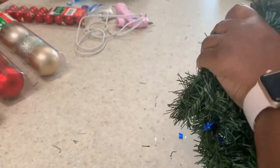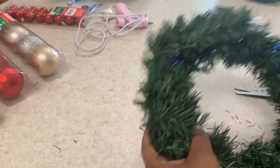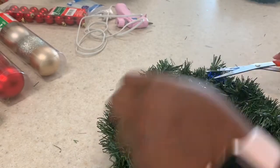So the second ear is done being wrapped, and I'm going to cut off some of the blue that has come through and clean that up a little bit.